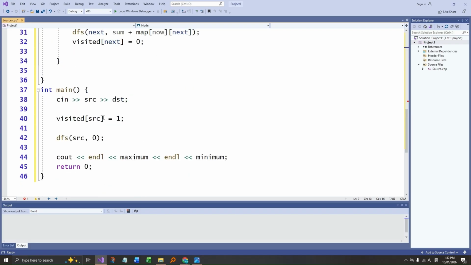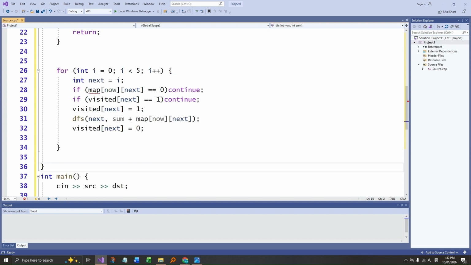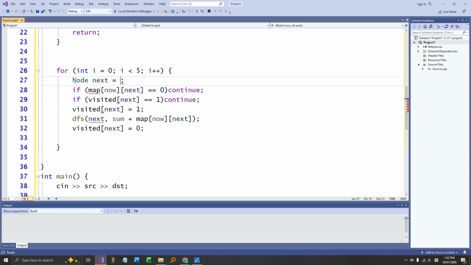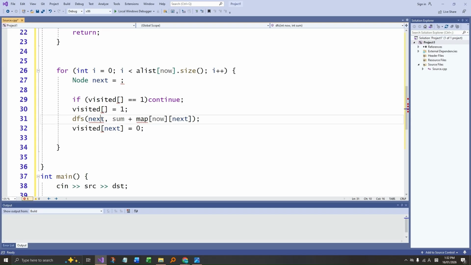And so this must be node type, and a list now size. And we don't need this code anymore. And this must be a little bit different, so I'm gonna throw in this parameter later.